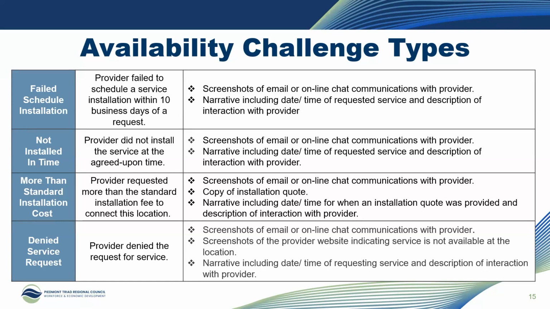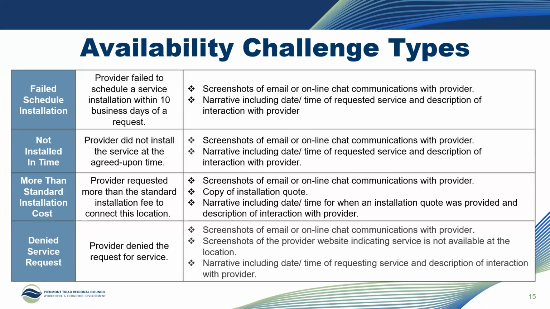On the right in the table here, you'll see evidence. So for every challenge, you'll need evidence to show basically that your challenge is legit. That could be screenshots of email correspondence, or you can print them out, online chat communications with the provider, or basically a narrative, where you write a paragraph including date and time requested and description of your interaction with the provider. You'll notice that a lot of these are duplicates across the board. Most of the time, evidence is really up to you. It's just what you need to be able to prove your case to the FCC.